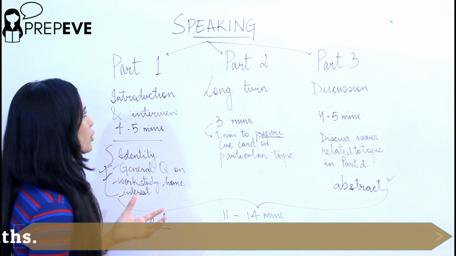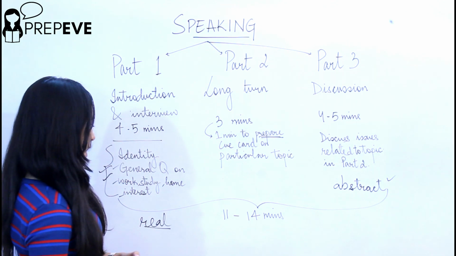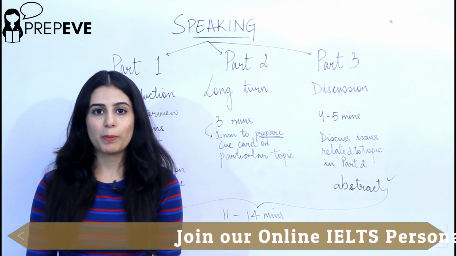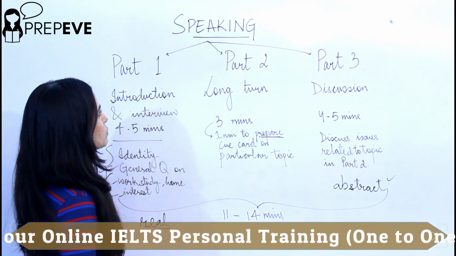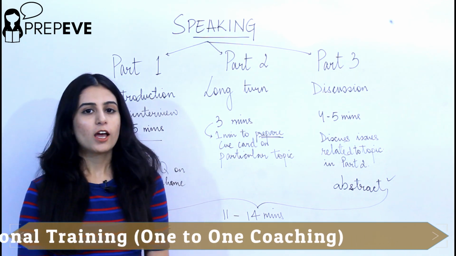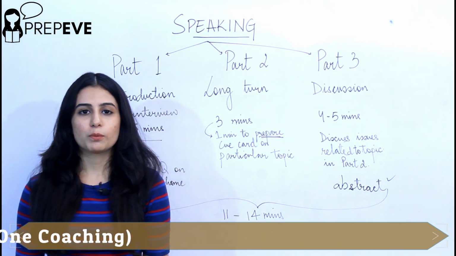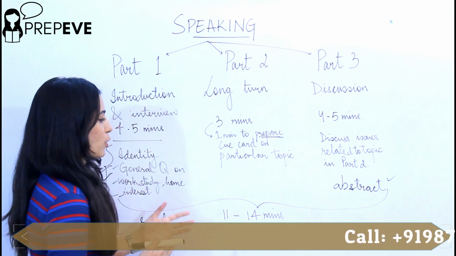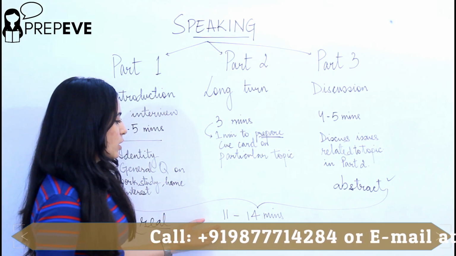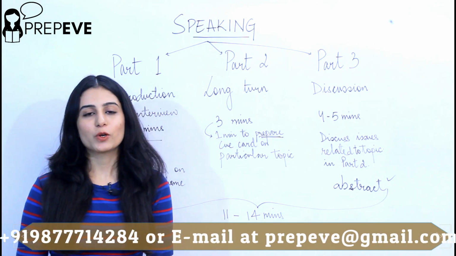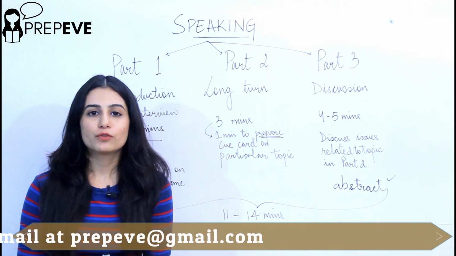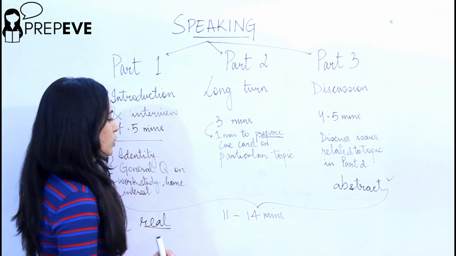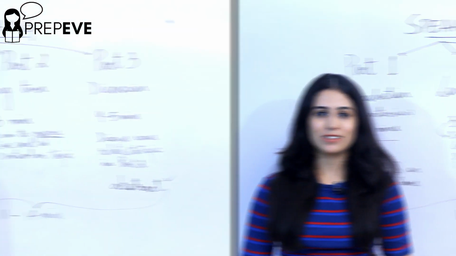So this is how your speaking test would look. In total, 11 to 14 minutes are spent on your speaking test. It's one of the shortest tests because your listening is about 30 to 40 minutes, and your reading and writing tests are about 1 hour each. And here it's a tiny test wherein you have to spend just 11 to 14 minutes. So make sure you speak well and leave a good impression on the examiner.